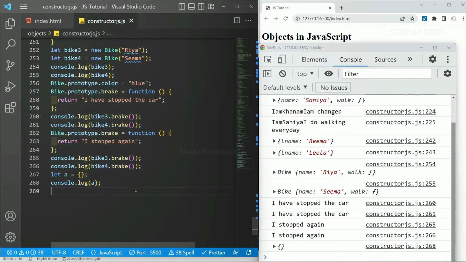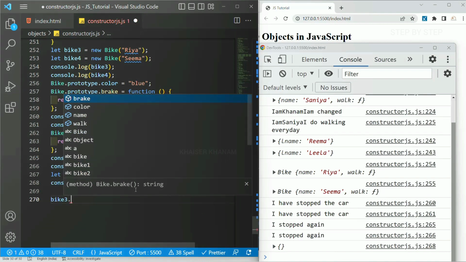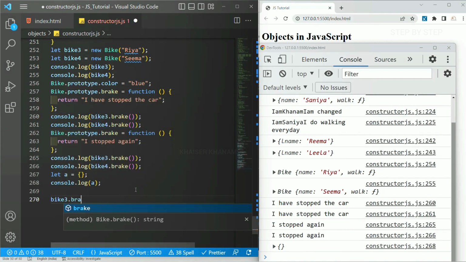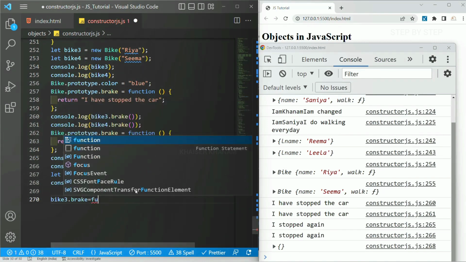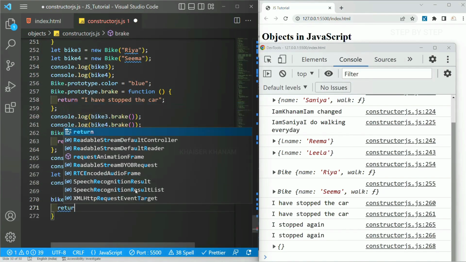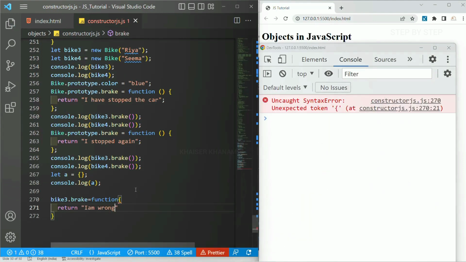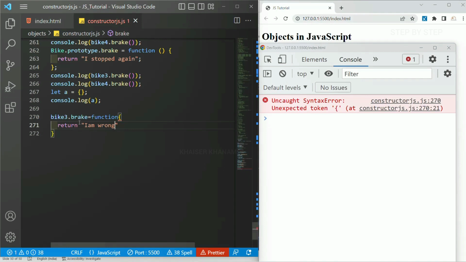Now here what I will be doing, I will just write bike3.break. And for this break, I'm just going to add a function, and inside this function, I will just write I am wrong. I will save this. Okay, I just have to write like this.